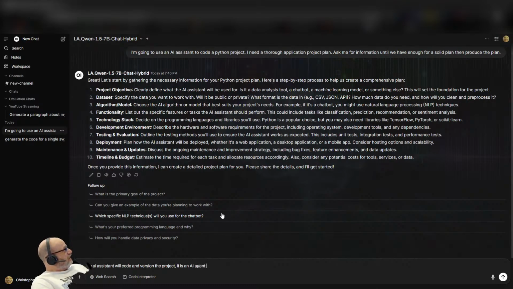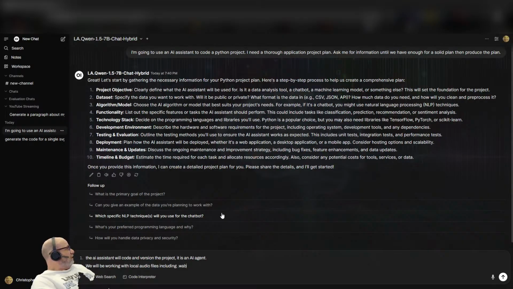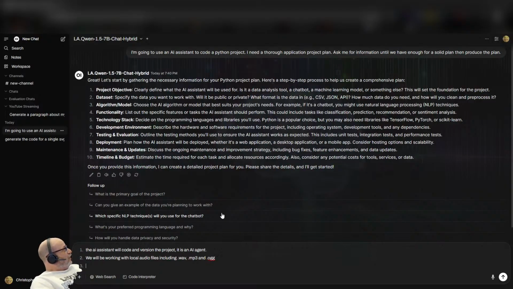Data set: specify the data you want to work with. Okay. Two, we will be working with local audio files, including .wav, .mp3, and .ogg. Algorithm: choose the AI algorithm or model that best suits your project's needs. Let's see, the model will be chosen for me. It will be chosen by the agent.